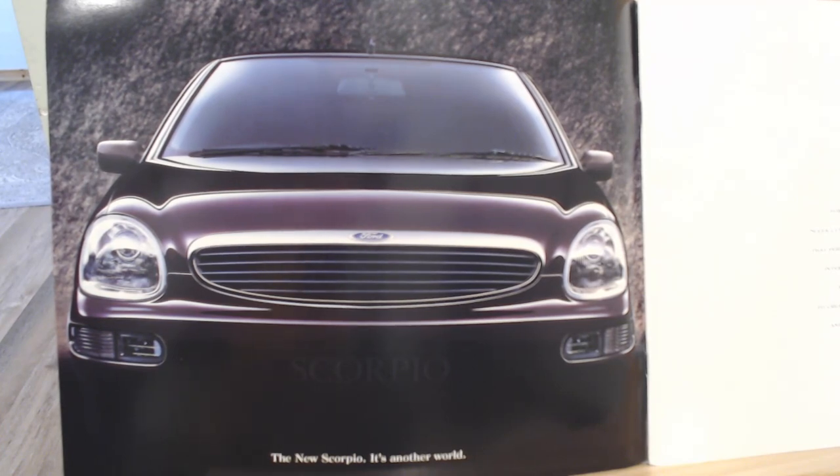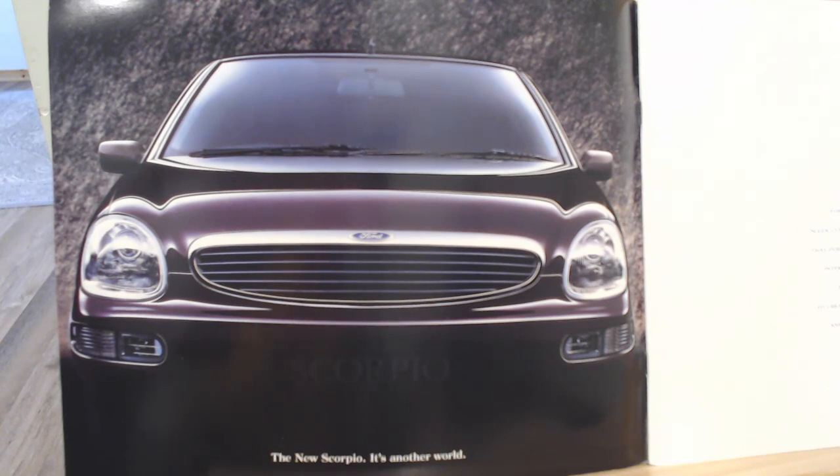Essentially under the skin it was largely the same floor plan as that Mark III Granada, and the engines were generally the same as well. It's just these design cues which were radically different — very much a sort of American look and very controversial. Often on this channel we talk about who designed which car, but as far as I know, we never really found out who was the designer of this car. I don't think Ford ever released that. Ford always stuck up for this design and said it was a fabulous design.